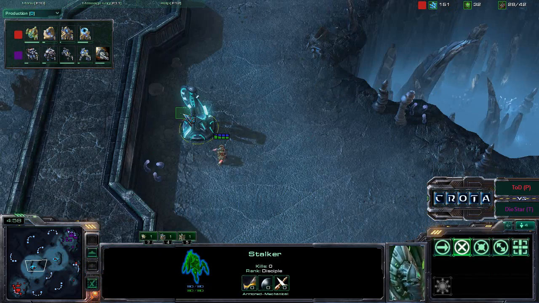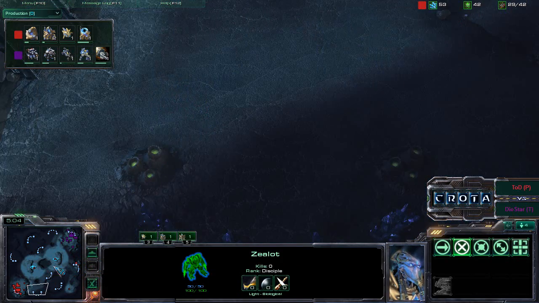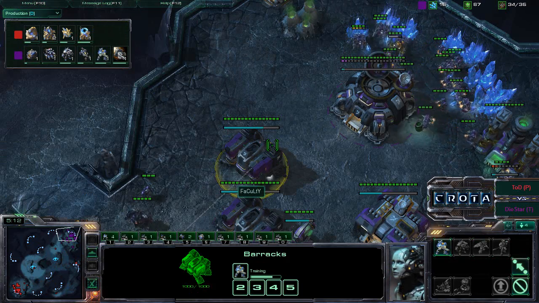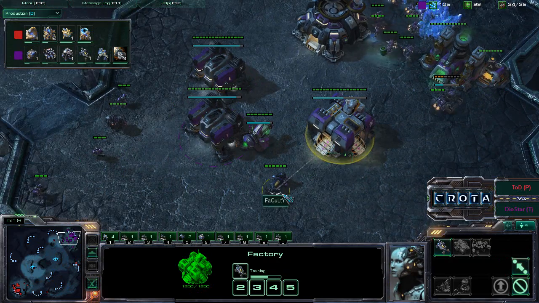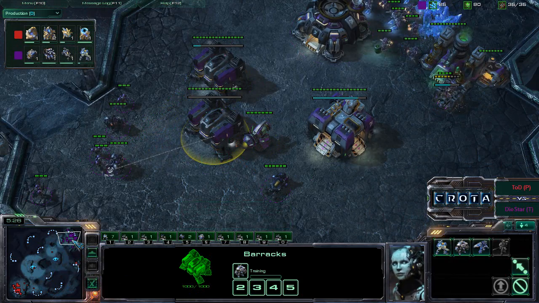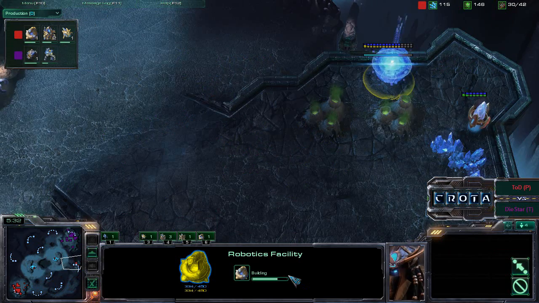A Stalker and a Zealot activating these Xel'Naga Watchtowers. And still no expansions. We are now 5 minutes into this game. I expect an expansion to be placed down sometime soon, as both players are going for a more economic style. They're just trying to build a large enough army to fend off any serious attacks if the other person did, say, 4-gate or tried to 3-racks rush. Robotics facility almost done.